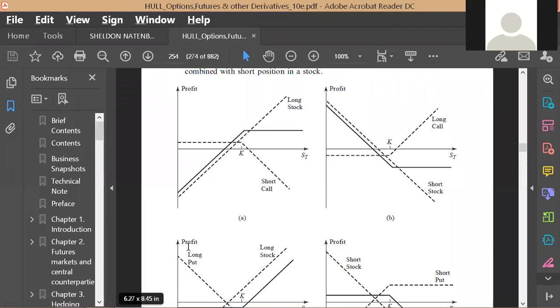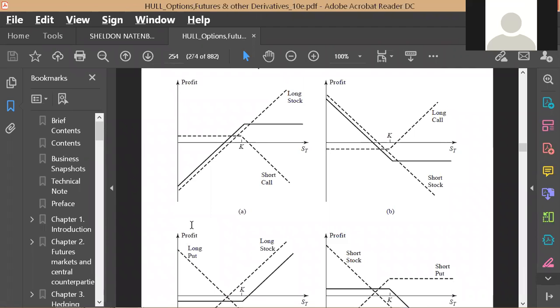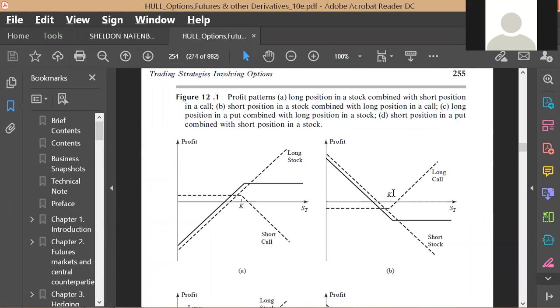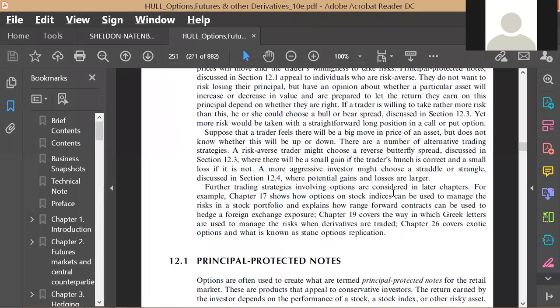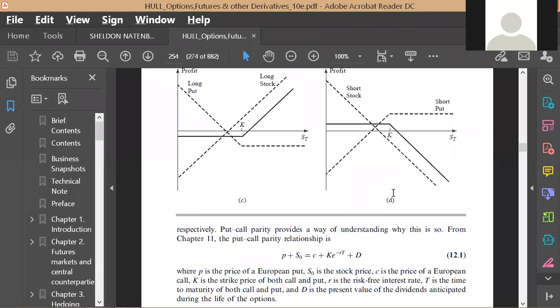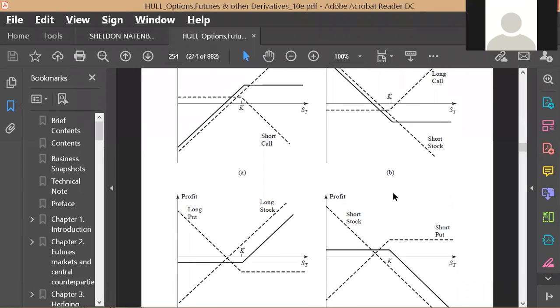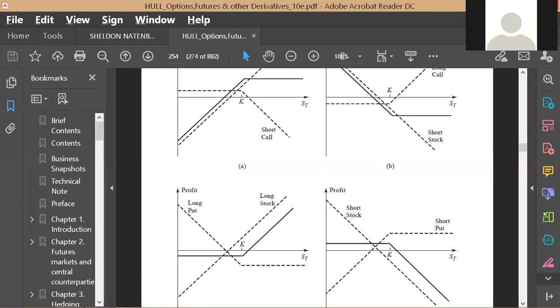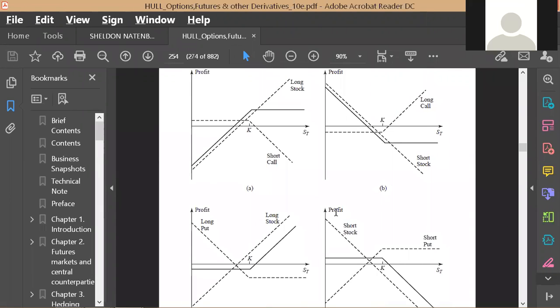So short underlying, what will happen in the case of a short underlying is it will have this kind of shape. Let's see if it has anything here. It will not have that, but we'll just do it mentally. I'm just going to make this a little smaller, maybe we'll make it 90, so you can see everything in one view.